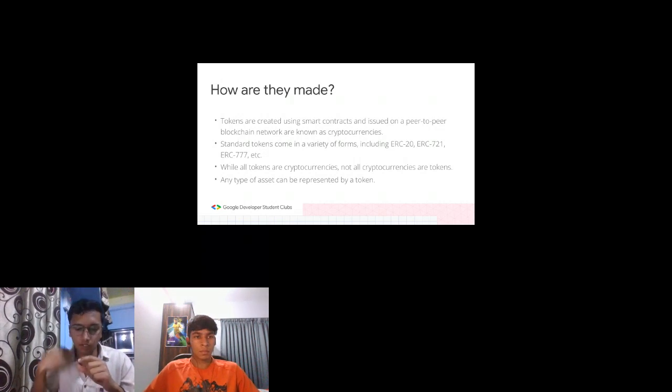Suppose you go the next day to the same shop. Then you can redeem that toffee as 1 rupee. If you are going there to buy something and you are short of 1 rupee, instead of a 1 rupee coin, you can give him that toffee. So that is how tokens work. They gain monetary value according to the situation and market conditions.